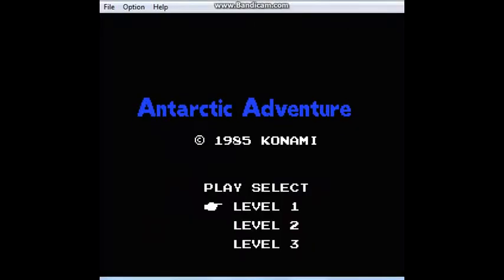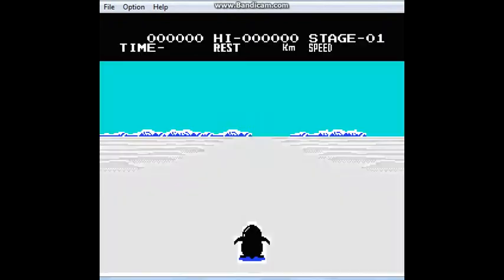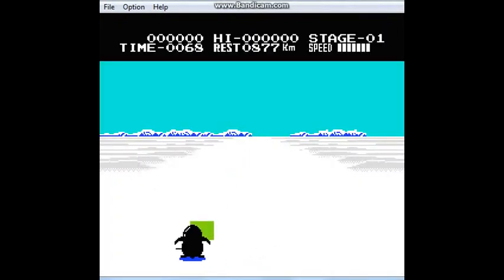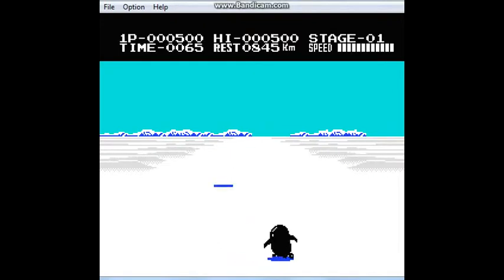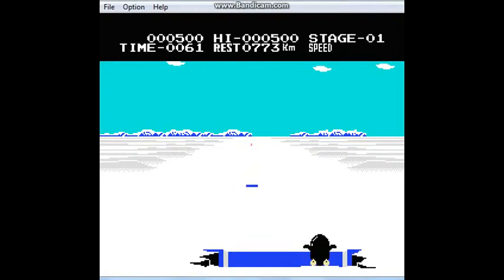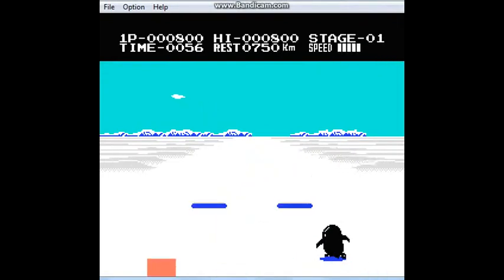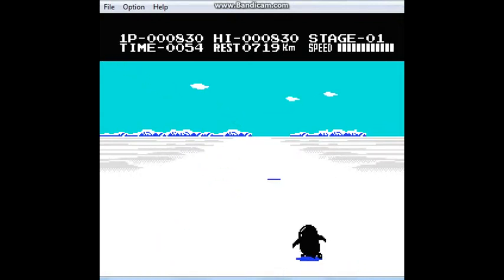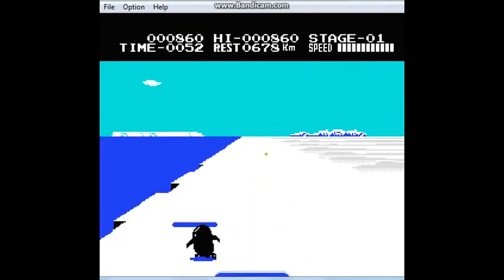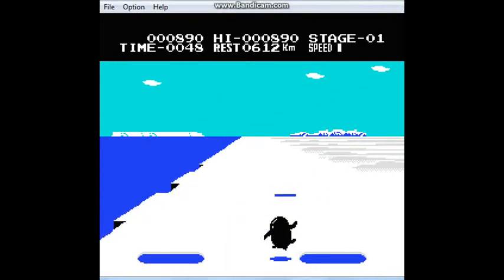Okay, so first up is Antarctic Adventure. I'm just going to go through the first level. I think the game just loops after all three of the levels. You speed up by pushing up, and you slow down by pushing down. Sorry. This game was released in 1985 for, yeah, I think you already know.